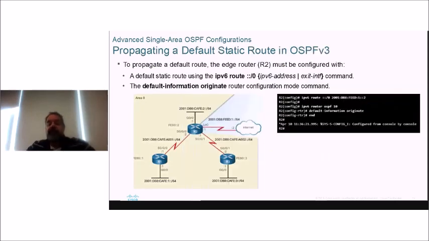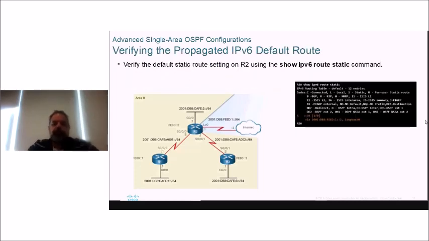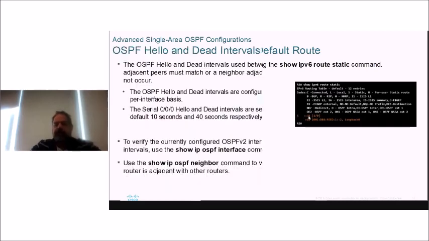So IPv6, exactly the same, of course, other than creating the default routes is a little different, because you've got to use IPv6 addresses. There's your default route, and there's your next hop in this instance. And again, default information originate, and away you roll. Showing the IPv6 routing table, you've got this S route. They don't have the gateway of last resort line in IPv6 routing tables, so you've just got to look for the route to that.